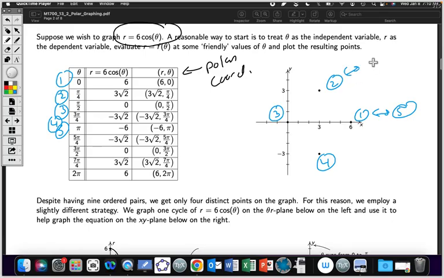And as I go around, you see what's happening is I'm just repeating these points. So this gives us 4 points. Now you can try to connect those in a pleasing fashion, and maybe see that you would sweep out this circle here. But what I'm trying to motivate here is, instead of looking at just some specific points, because of how polar coordinates work, you'll often get back to the same place, and you're not really getting enough information to draw a reasonable graph.